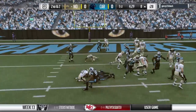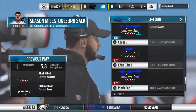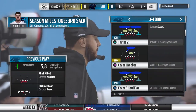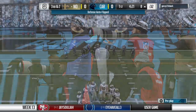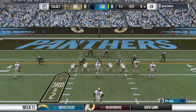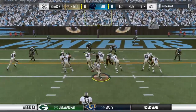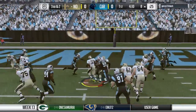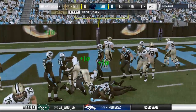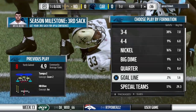Again, they run. Again, it's Ivory. And he is met at the line of scrimmage, and he goes down right there. And he'll lose a yard that time, and that's going to lead to a 3rd down. They run with their short yardage man, Ivory. He didn't get the touchdown, but he did get the 1st down as he's tackled at the 1.